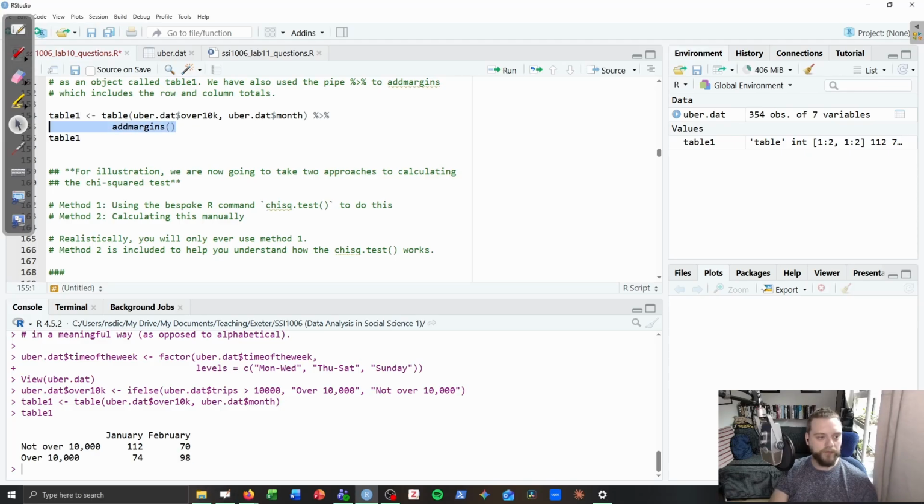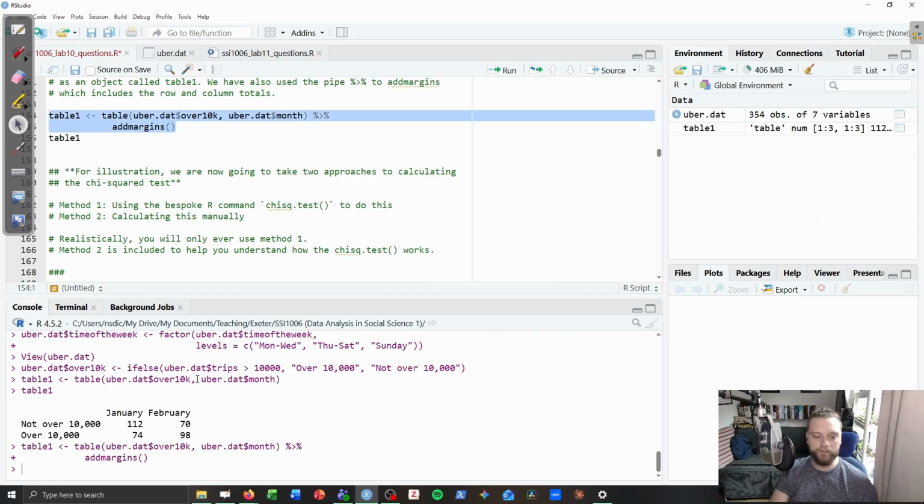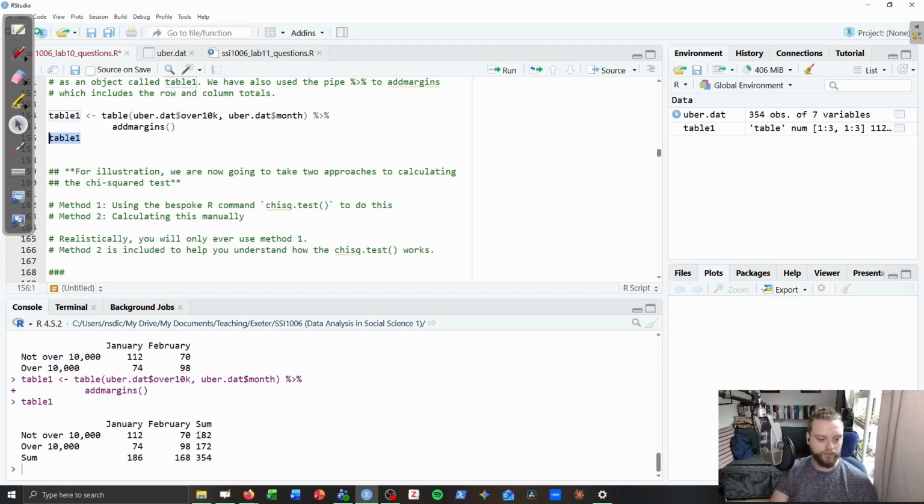Now, what we also need for this then is rows and column totals. So we need the sum of rows and columns and the overall sum.